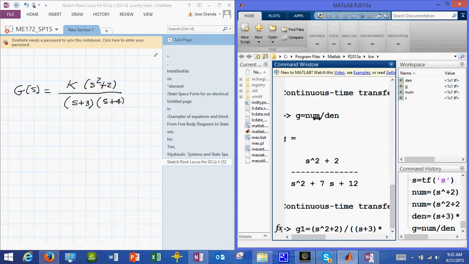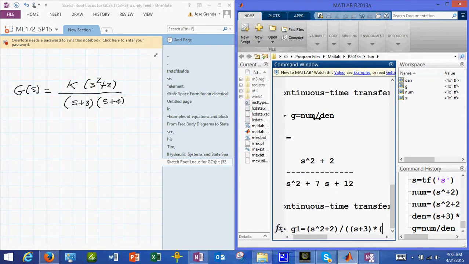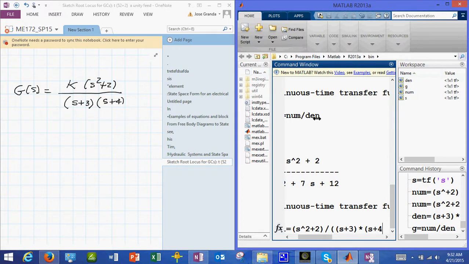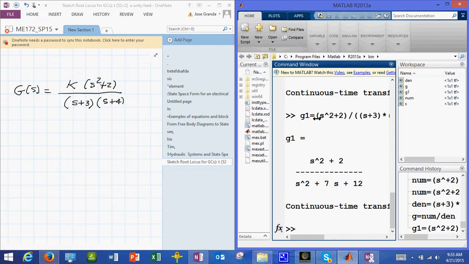You are dividing by the product of those two, not by the first one. Doing it with parentheses is very helpful and very clear. If I click return, it better be the same transfer function.